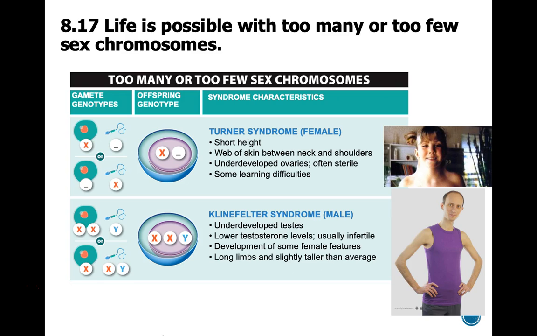So we saw with Down syndrome and then with these sex chromosome disorders that they are not always detrimental. Individuals can absolutely live and have relatively normal lives with these, especially with different types of treatments and things like that to sort of alleviate some of the symptoms of these characteristics. Now, the range of symptoms or severity of symptoms absolutely depends on the individual. Not all individuals with Down syndrome are going to be affected to the same level and have exactly all of the same problems, but there are still general features of these syndromes.